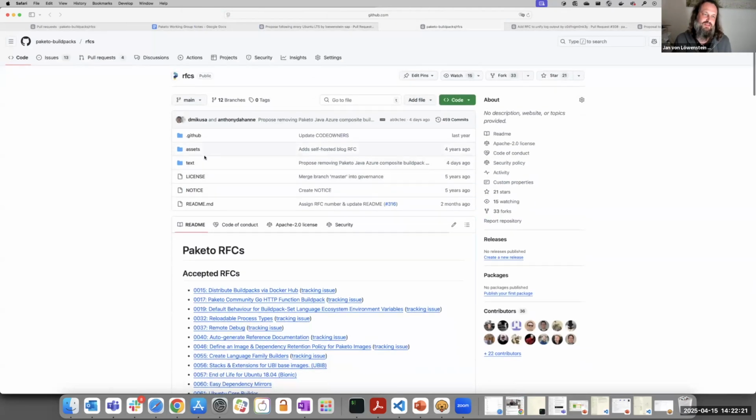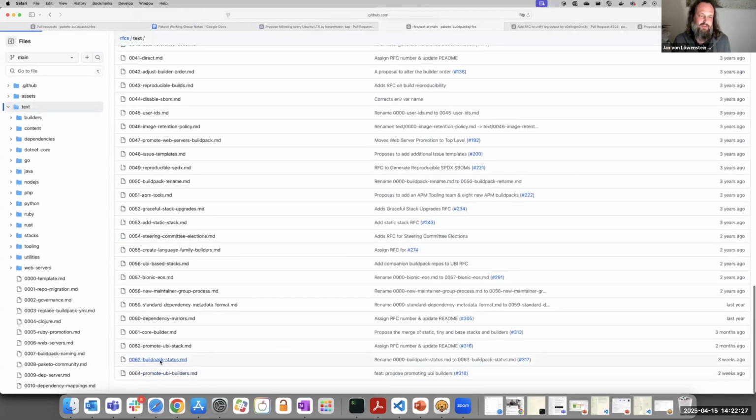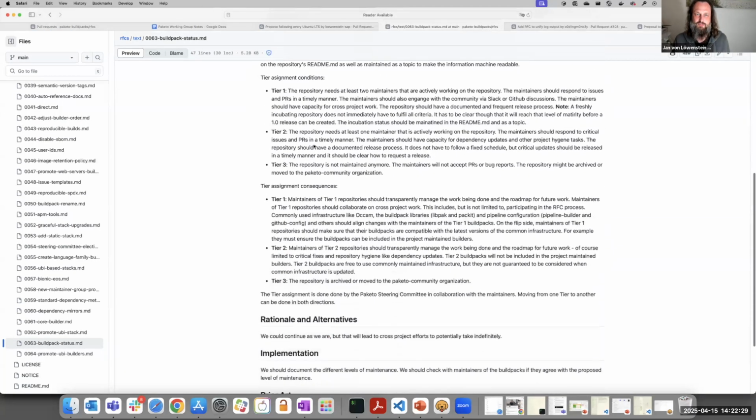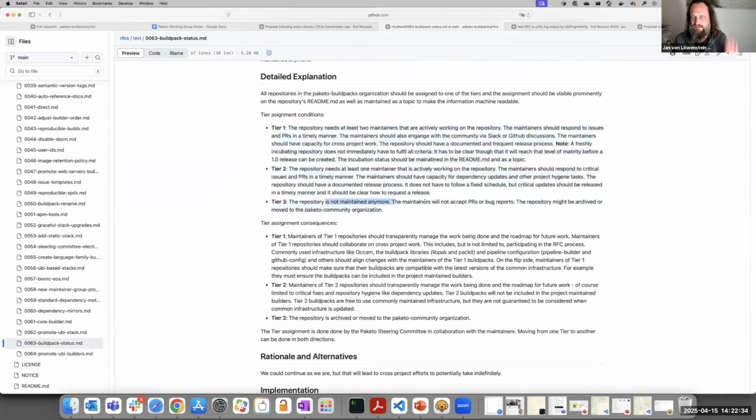I know even the README is not maintained properly here. It's about buildpack status. So there are going to be tier 1, 2, and 3 buildpacks. Tier 3 is basically there's no maintainer that we know of. We archive the repo or move it to Paketo community. Tier 2 would be something where there's at least a maintainer left and they regularly release and actually do dependency updates. And from my perspective, only tier 1 buildpacks will be included in the builders that Paketo ships. And those are the ones we need to validate for updates, I guess.